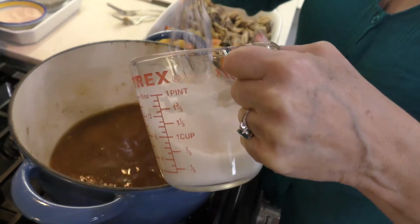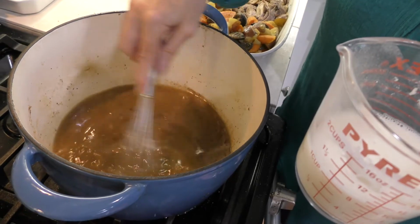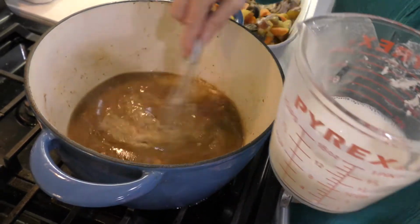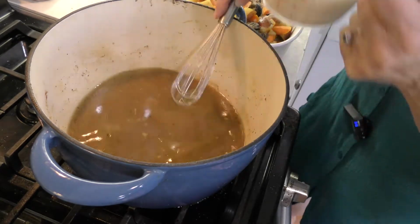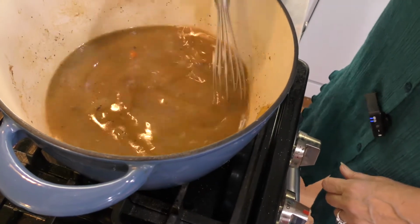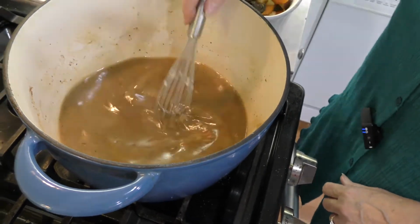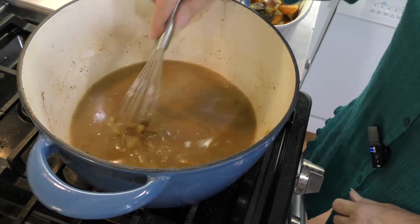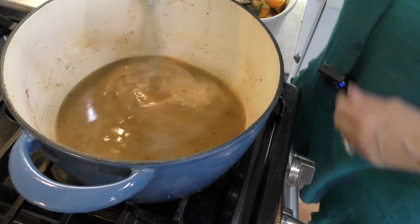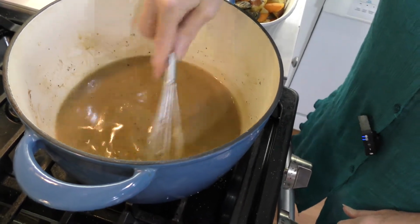Now, this isn't a lot of drippings, but you don't need a lot of drippings. And you can see there's plenty of fat still on the roast that you don't have to use. See if that will thicken it up a little bit. Now, what's so wonderful about this dinner is you can see I only had maybe 5 or 10 minutes of prep time to have this all ready, with even just cutting up the few vegetables that I put in here. You put it in the pot. You have this go just a little bit thicker. Then it should be ready shortly. You can put that in your gravy boat. And in just a moment I'll be back and I'll show you how we're going to serve it.